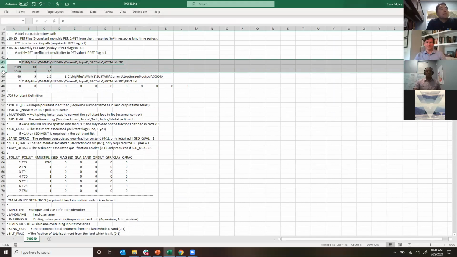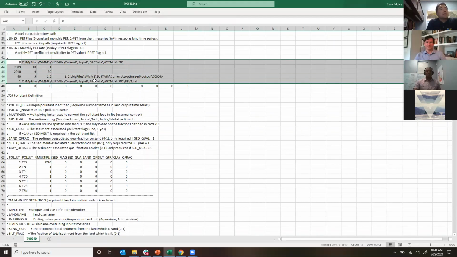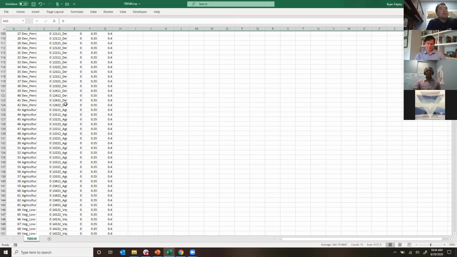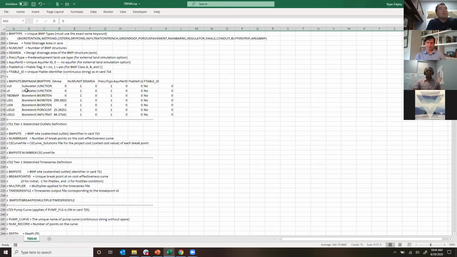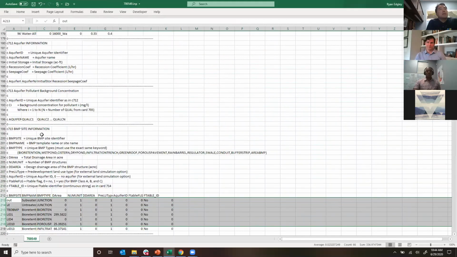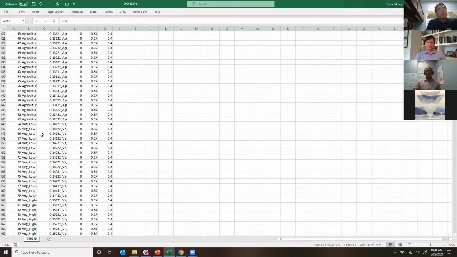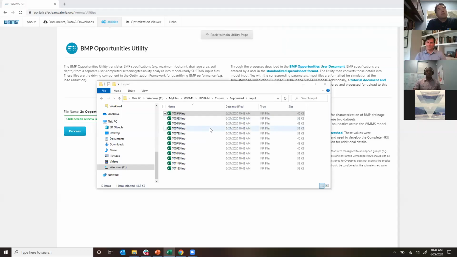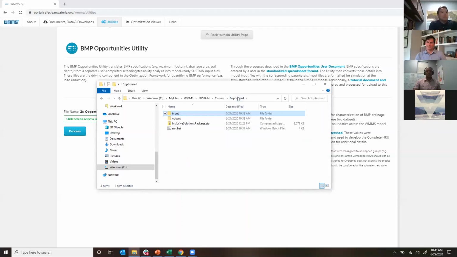And so we've got our model time frame, where the output's going, the HRUs being assessed, the BMPs being considered in this particular run. I'm not going to dive too deep into that, but that's there. That's how Sustain understands and integrates those parameters that we provided before.